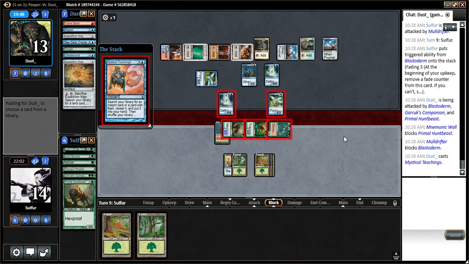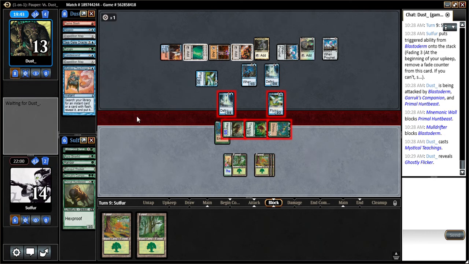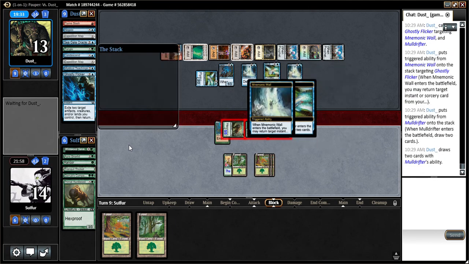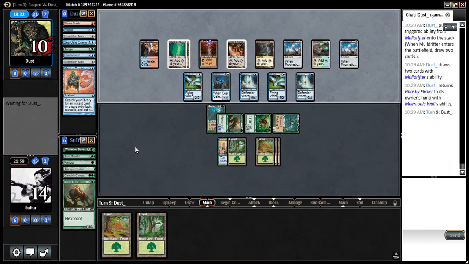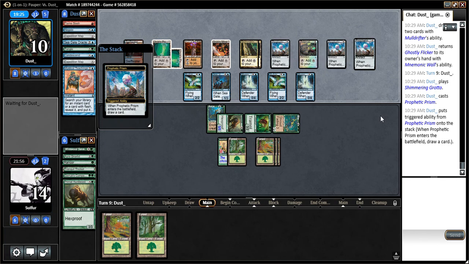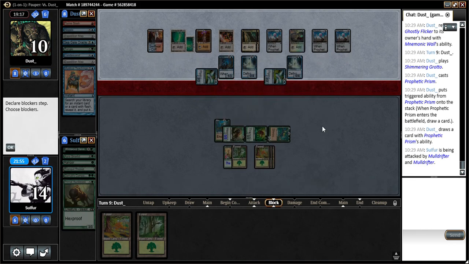Teachings. For Ghostly Flicker. Got a Ghostly Flicker. I guess we'll just have six. Still take some damage, but what did they get back? Oh, they just got back Ghostly Flicker. Okay. We can get in for four. We're on a pretty tight clock here.